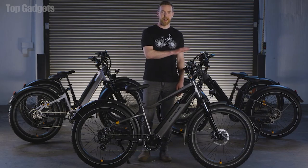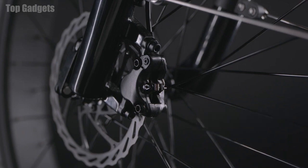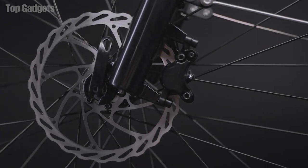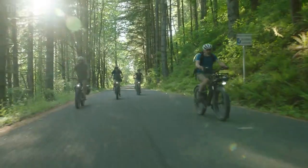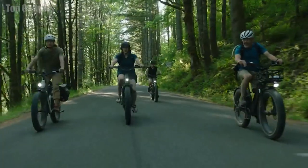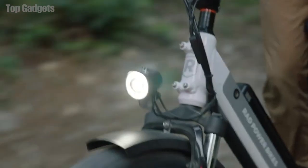We've equipped this model with hydraulic brakes and ceramic brake pads for the first time in Rad's history. These brakes respond to a lighter touch, giving you more control and greater stopping power, and thanks to their ergonomic design, make it easier to ride longer. The durable Rad Power Bikes custom suspension fork has preload adjustment to adjust the spring stiffness, as well as a lockout lever.